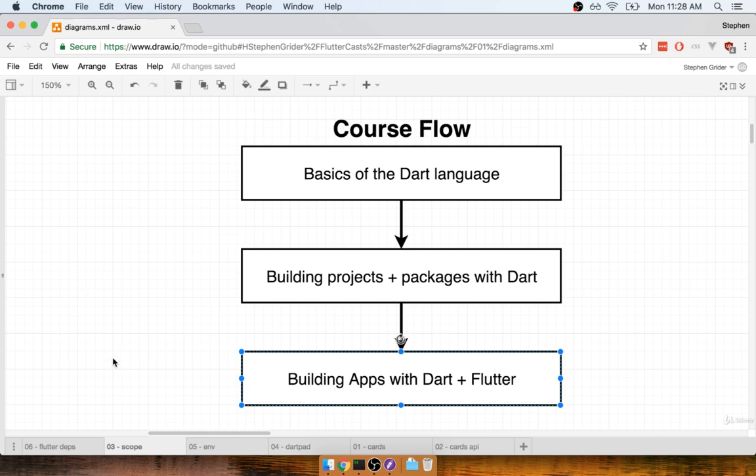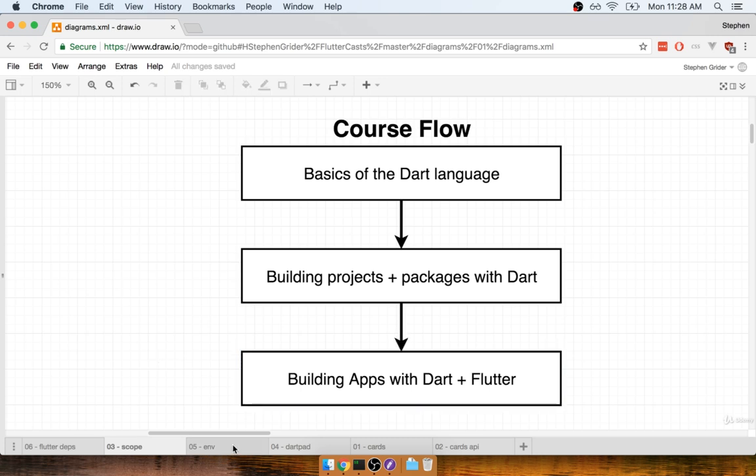You might look at this and be thinking that it's a little crazy to talk so much about Dart without getting into Flutter. I know you're here in this course to build mobile apps, and I'm sure that's what you want to do. But it's important to understand that working effectively with Flutter requires you to have solid knowledge of Dart. If you just dive straight into Flutter, you're going to have a hard time. So with that in mind, you and I are going to first work on our Dart skills, and then we will be able to tackle Flutter with our full attention.